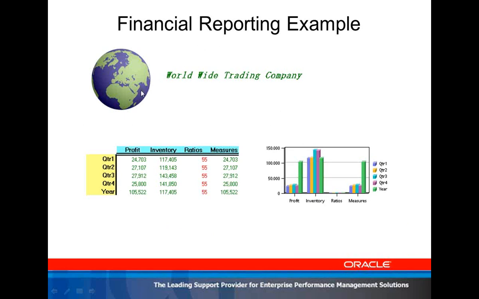So the basic objects involved in creating a financial reporting report are an image. There's my image, the globe. Here's a text object, the Worldwide Trading Company. The text object can contain not only static text like you see here, but much more importantly, functions that retrieve dynamic values at the time the report is run. Here's an example of the grid object that you can put into a report, and you can format that in multiple ways, and an example of a chart object, and there are multiple different charts, not just bar charts, that you can insert.